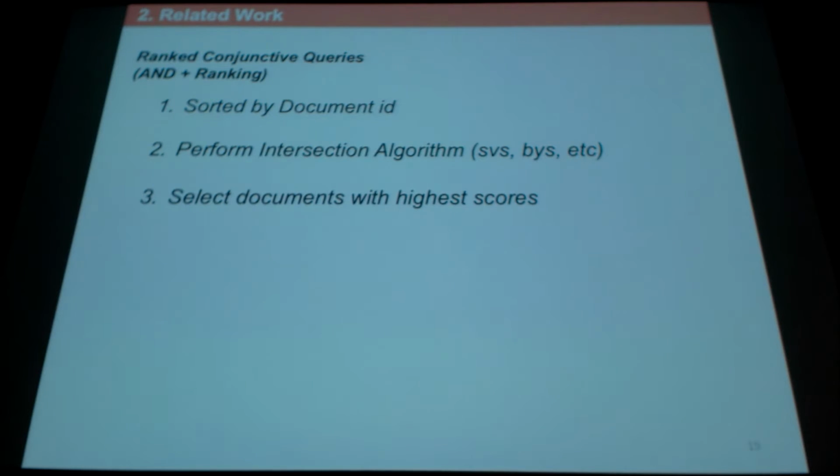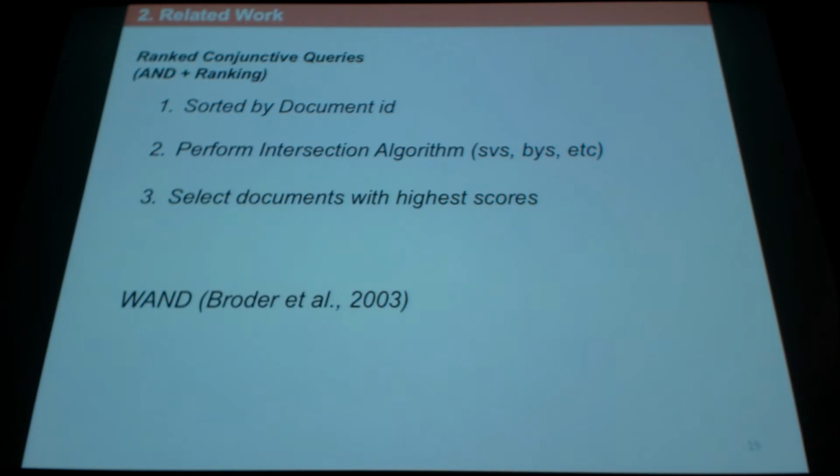But after you do the intersection, you basically rank. So you say, okay, this is my intersection result. Now I will add up all the frequencies and that kind of stuff, put them on the heap, on the priority queue, right? And then we'll get the top K results. So it's pretty simple.